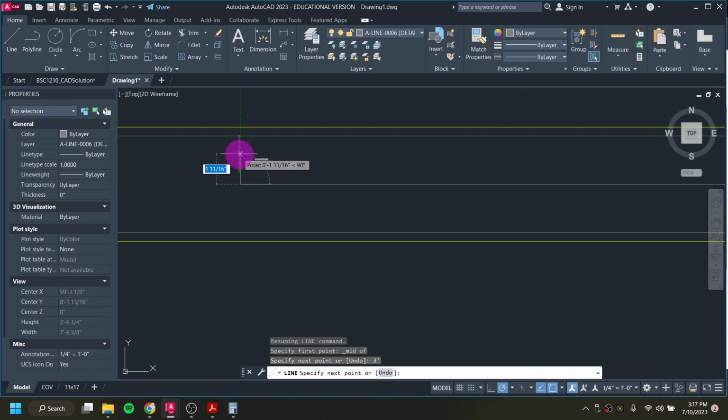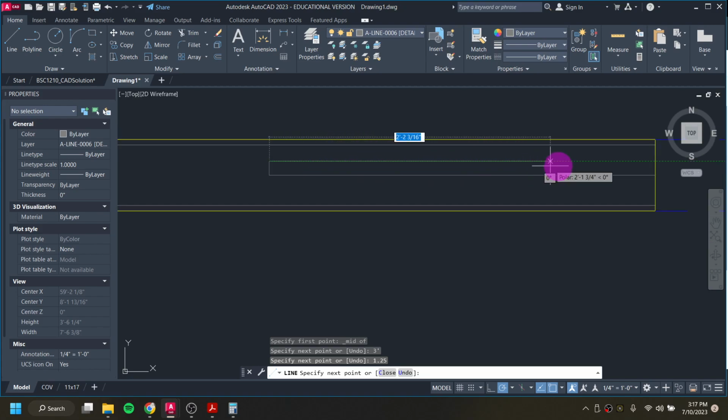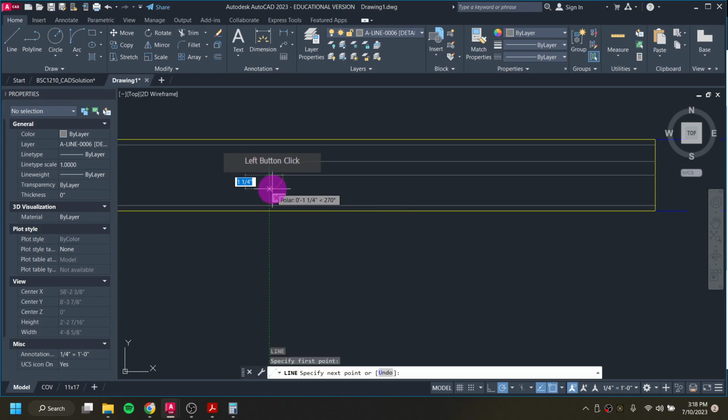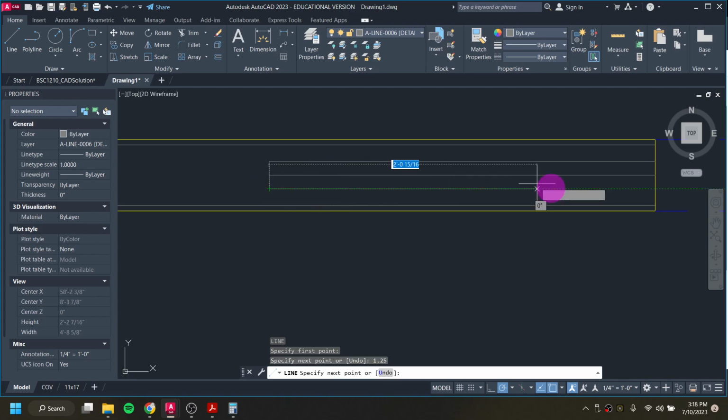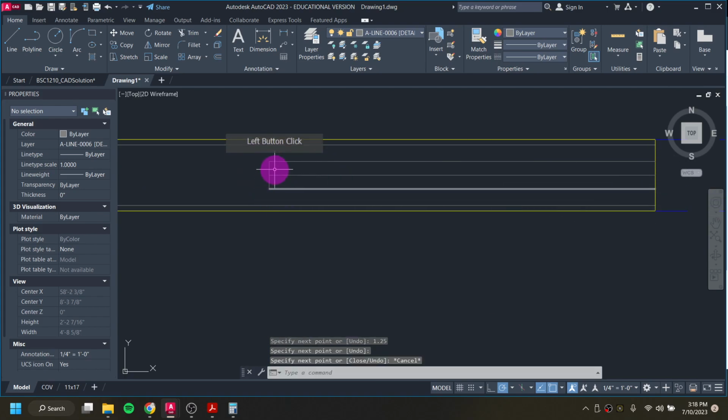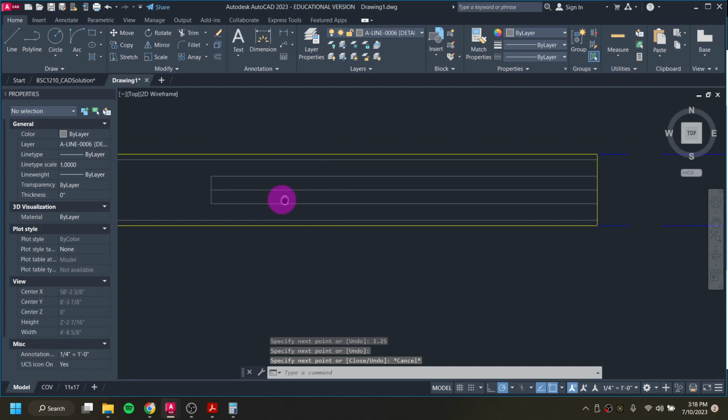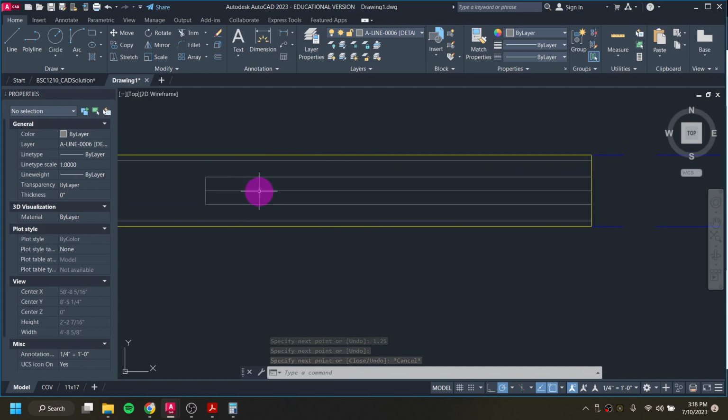And then I'm going to go 1.25 inches up for where that one side of the pocket sits. Hit escape to end the command. Go back into the line tool. And I'll go 1.25 inches down. Since I made this whole thing 2.5 in total, I can then figure out half of 2.5. Hopefully you understood why I was doing it that way.